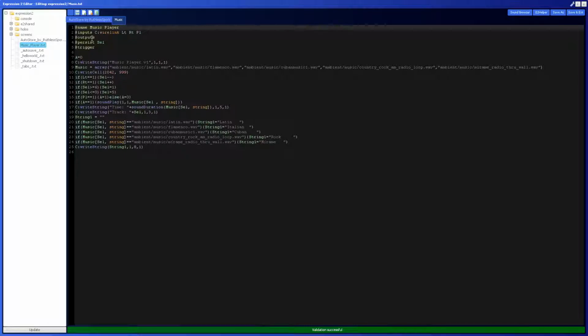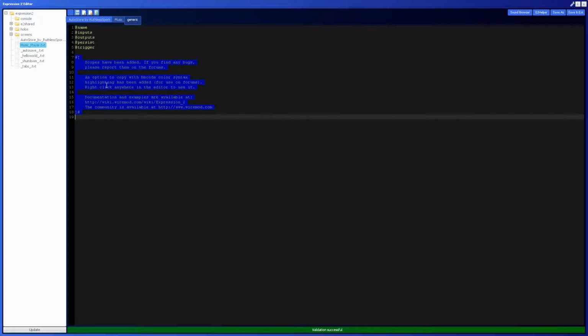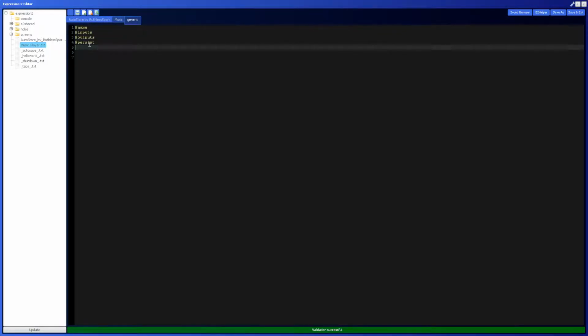Alright, so basically how we're gonna make this is we don't need triggers, we don't need outputs, we need persist and input. You don't need a name either, I guess, but we're gonna keep one. So let's call this music tut. Inputs. This is pretty important.